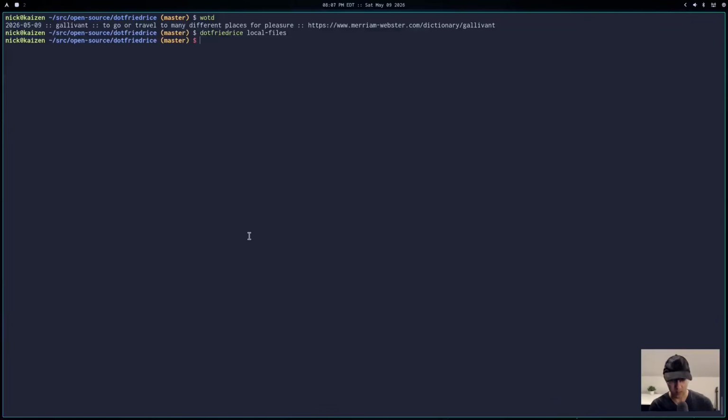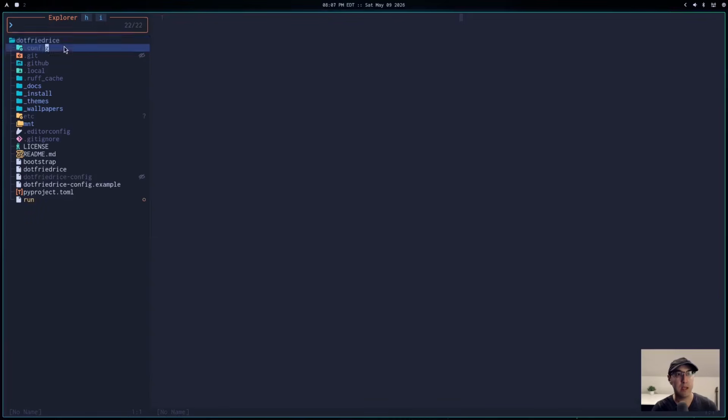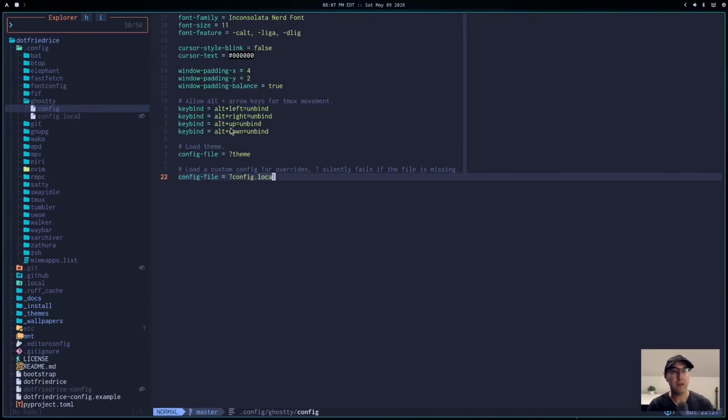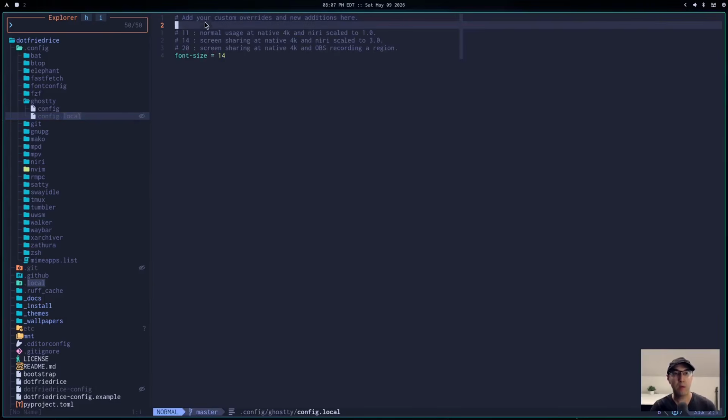So going into some details around that, for example, if we were to go into NeoVim here and take a look real quick. Well, actually, this is Ghostty, it's a little bit faster. So here's the main Ghostty config file. There it is. But you can also load in this local file if it happens to exist. And this local file will have specific things that get ignored, notice there. And now you can customize what you want on your machine versus mine.